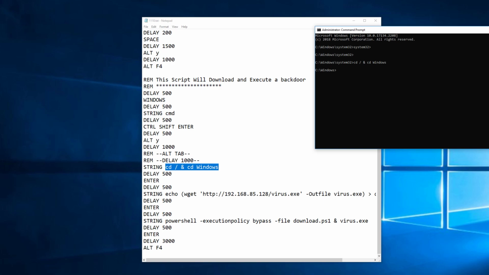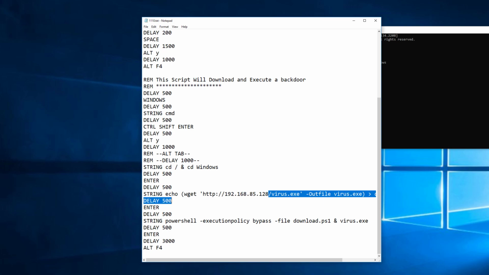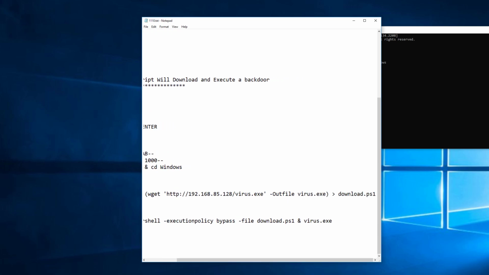this command, the wget, that we use in Linux to download the file. And we are downloading a file from our server, where you have to put the direct URL of your virus or your payload. And you can see here that I have my Kali Linux IP address, then a slash, and then the name of the file that we want to download, and it has to be correct. And then we are going to save it as virus.exe, and we are going to save this string to a file called download.ps1 because we will run this file as a PowerShell.